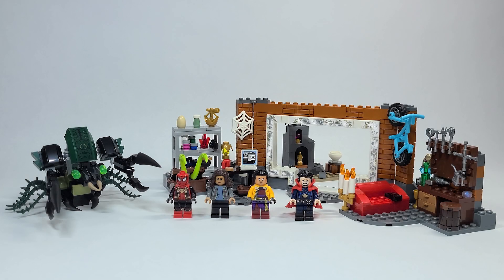Hello there everyone, Ash and Flash here and welcome into an early LEGO Marvel Super Heroes review. Today we are looking at set number 76185, Spider-Man at the Sanctum Workshop. This set is actually based off of Spider-Man No Way Home, releasing on October 1st for $39.99 USD or $49.99 Canadian. I was able to pick this set up early at Walmart here in Canada, thanks to my friend Sensei Stealth for finding these.